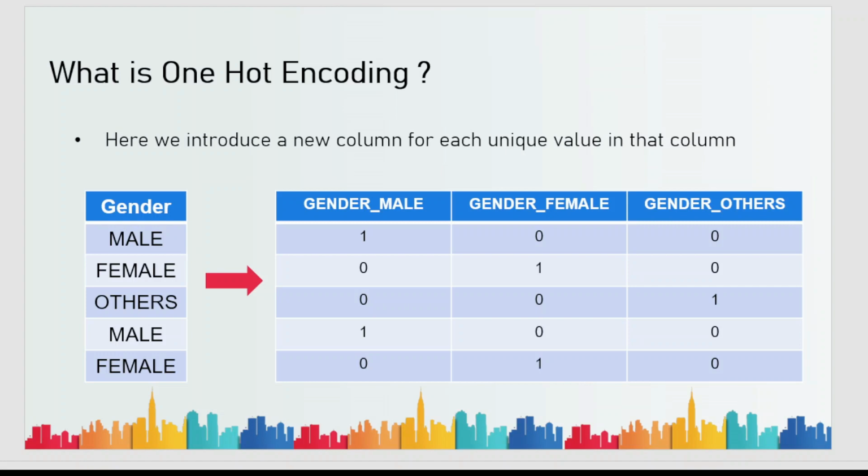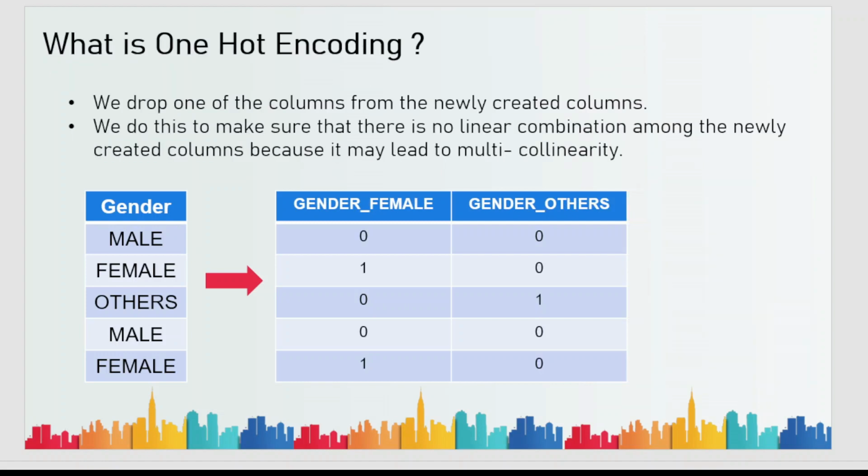Next thing we need to know is how these values are getting populated in the newly created columns, which we have already talked about, but I am going to reiterate it. The values are getting populated using the original column. So if we look again at the first observation and we check the newly created columns, we can see that in the gender male column we have 1 and 0 in both the gender female and gender others. So this way we are converting the categorical data into numerical one.